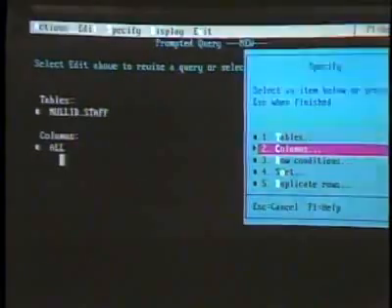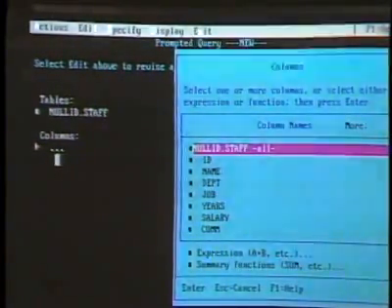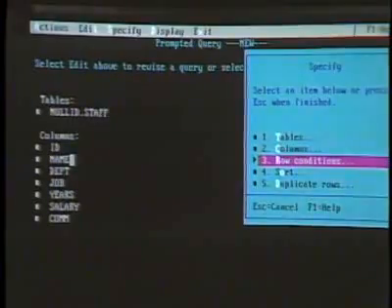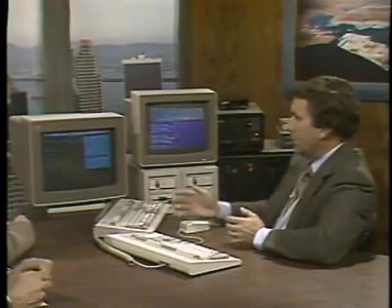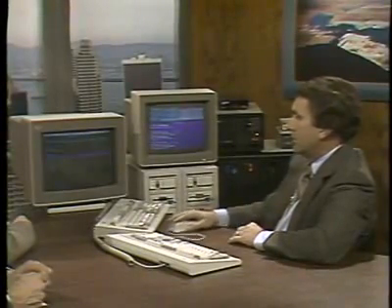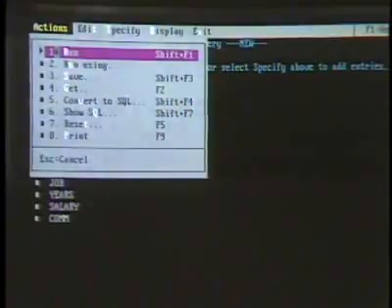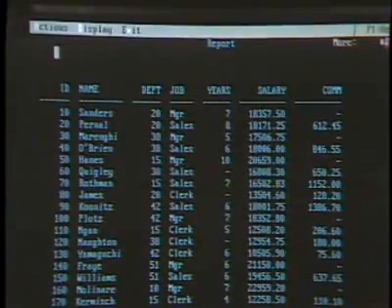Now it's asking me for what columns of data do I want, and I'm going to pick all of them. It lists all the columns on the left-hand side, and now it asks me for what row conditions, if I wanted to select if a name was equal to a certain thing or a quantity was a certain amount. I'm just going to run this query and look at all the rows and columns to make it a little simpler and faster for us. So I go up here to Actions, and the first action is Run, and I select Run, and it goes against that table in the database and puts out the report in a default format, which I can then customize.